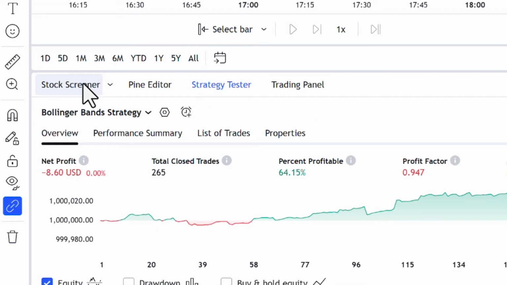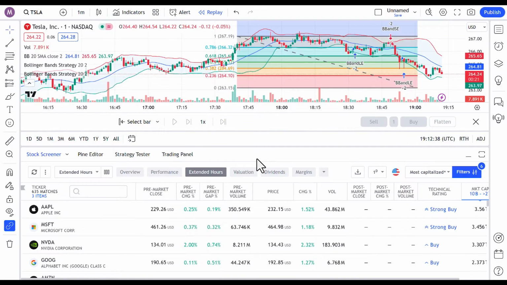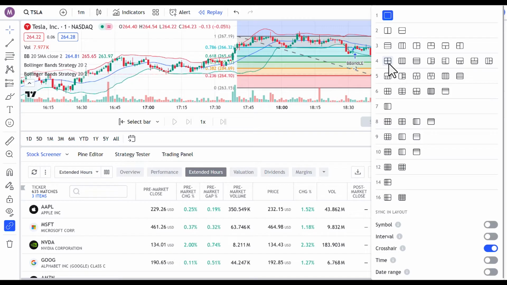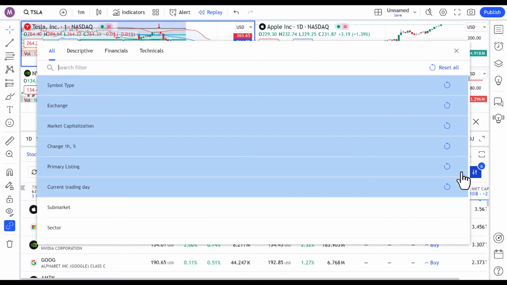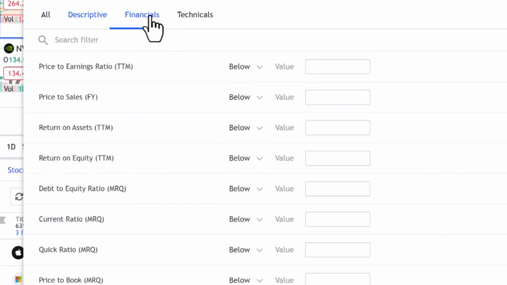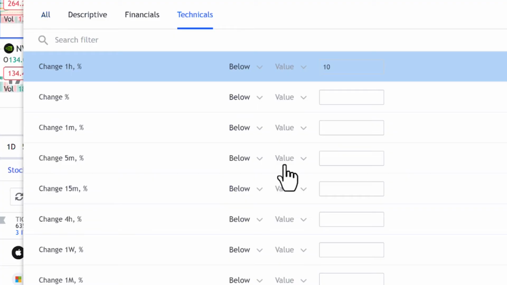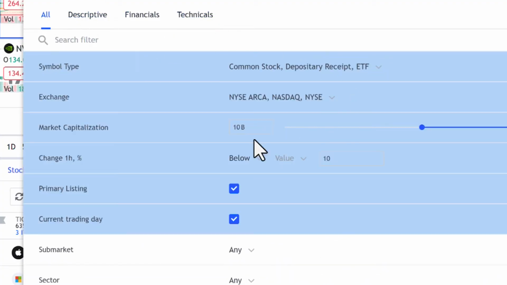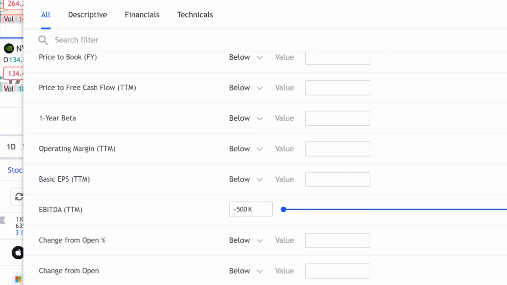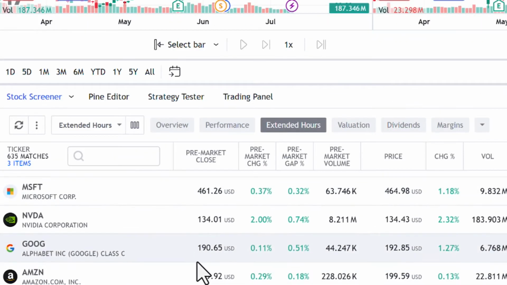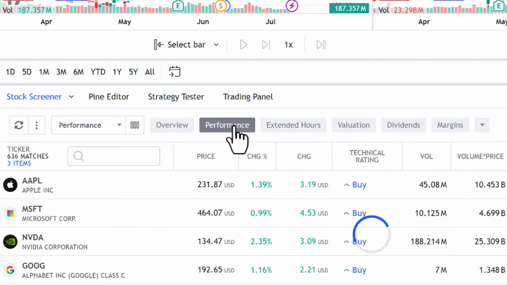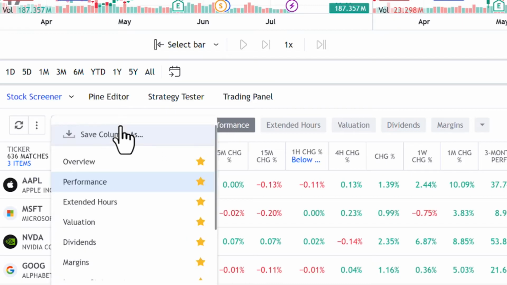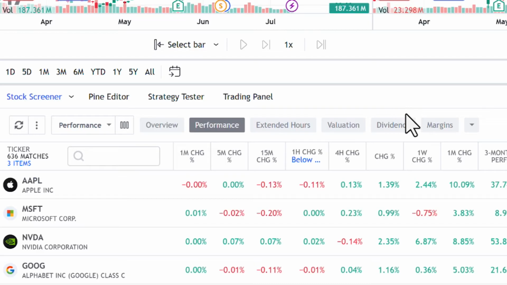I also want to point out that TradingView has a built-in stock screener. What I like about this is that you can have this under your charts. So I can have multiple charts open that I'm watching and have this stock screener going. There's tons of descriptive, financial, and technical filters here. Really easy to add. It's not as easy to add your own custom filters here. That is one ding to keep in mind, but you can get your results right here, updated in real time. And there are multiple different table views to look at these results and look at what matters to you. You can also define a custom set of columns and save it as a view to return to later.